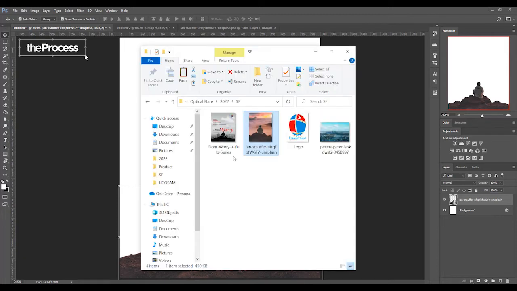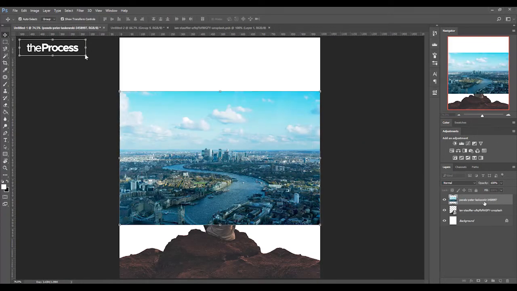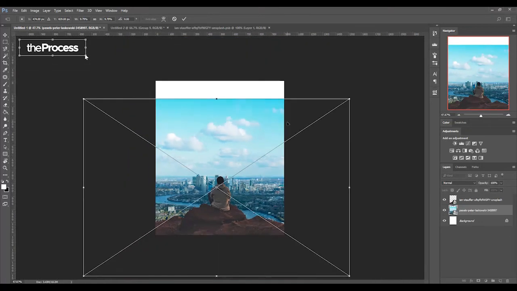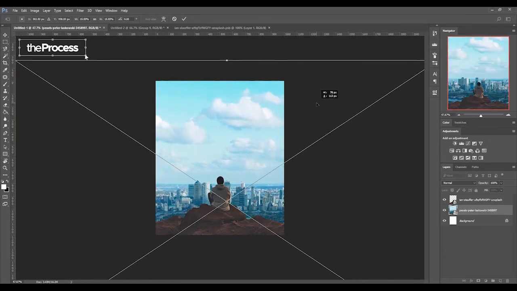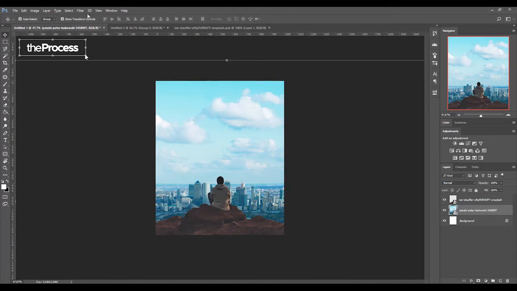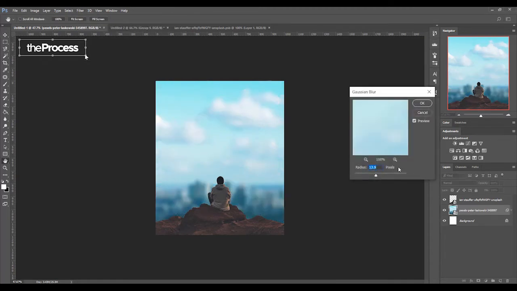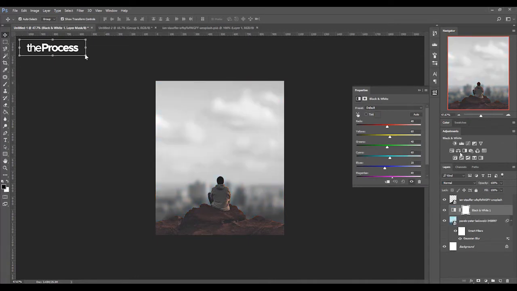So next I need to add the image that I want to use. I put it behind, then scale it up, way up. Once that is done, I try to give it a bit of Gaussian blur. Gaussian blur makes it beautiful, sweet. Then add the black filter to it.